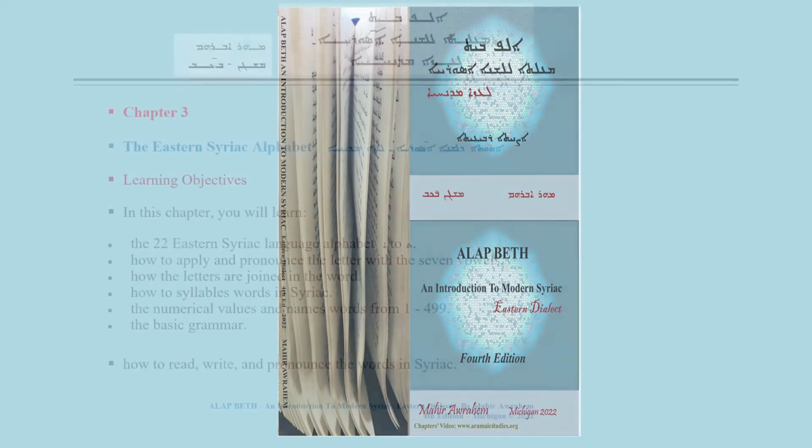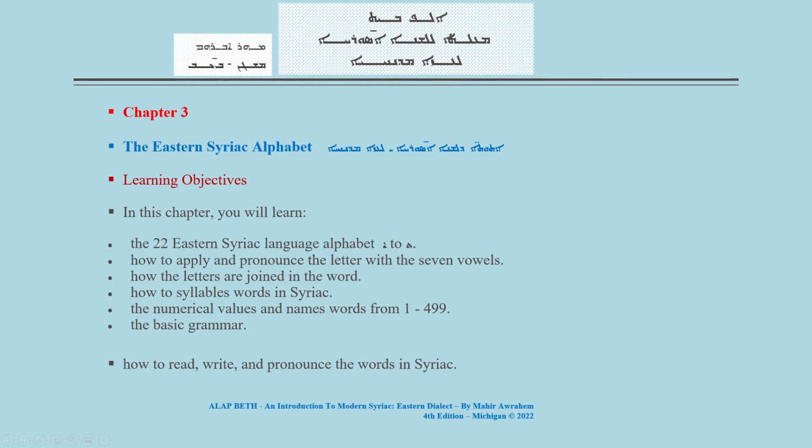In this chapter, again that's Chapter 3, here is what we're going to cover. By the way, this is the first part of Chapter 3 because we're going to cover 3 groups in each part. So group 1, 2, and 3. Remember that the alphabet in Syriac is divided into 6 groups, the 22 letters, so we're going to cover only the first 3 groups in this video, and the second part is going to be the last 3 groups.